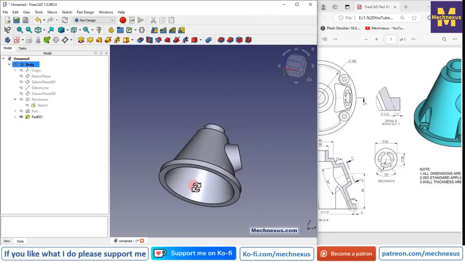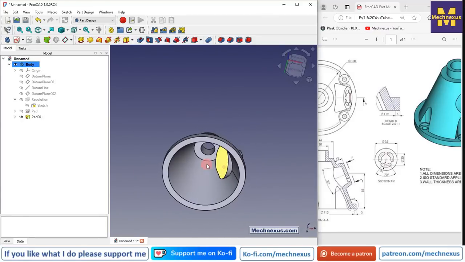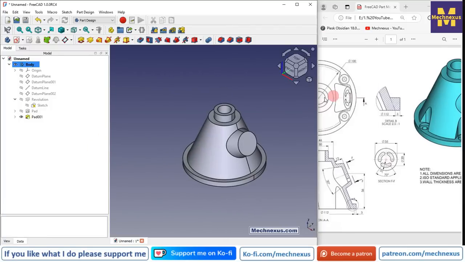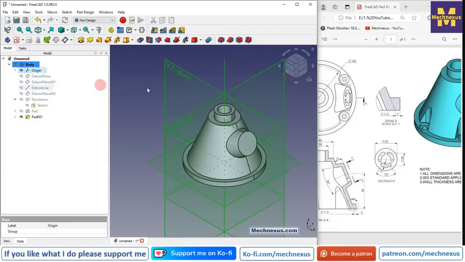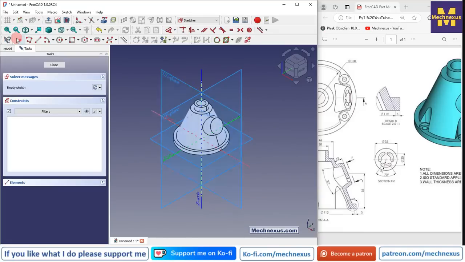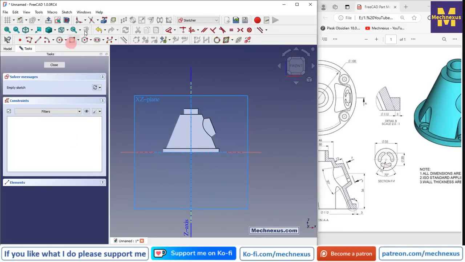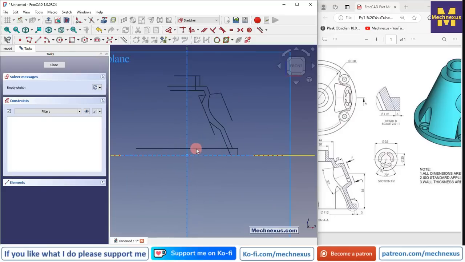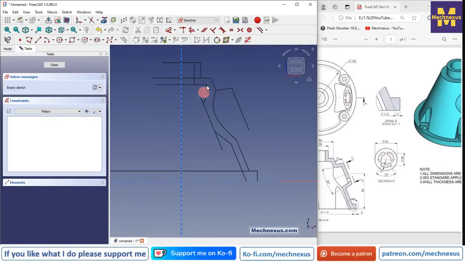And now our next task is to create a profile and remove this unnecessary material with the help of a revolve cut. So I will switch my model to the isometric view and on my origin plane, select this front plane and click on the sketch. Now I will switch to the wireframe view, and here I will click on the project geometry.